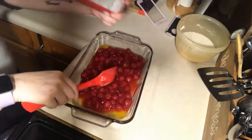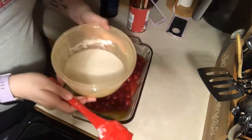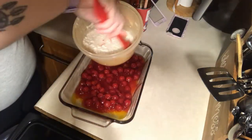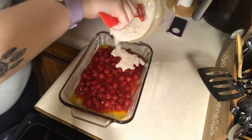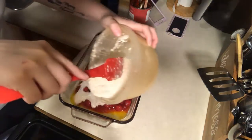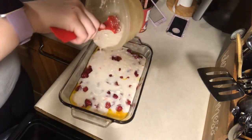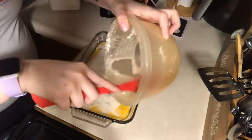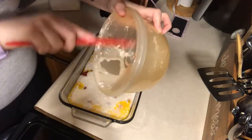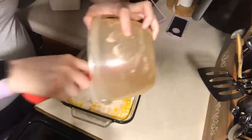Now you just need to spread out all the cherries and everything so it gets into every nook and cranny. And now you're just going to pour that batter all over the top, everywhere. It looks a little bit watery, but that's fine. It will look like that. It will set up in the oven, so don't worry about it. Scrape that bowl, guys.